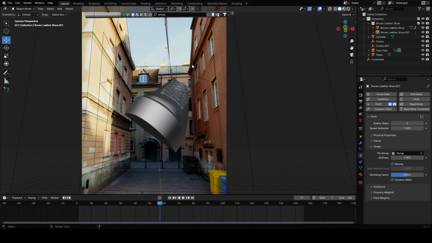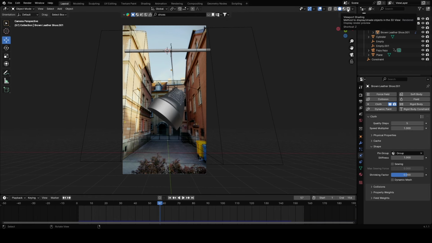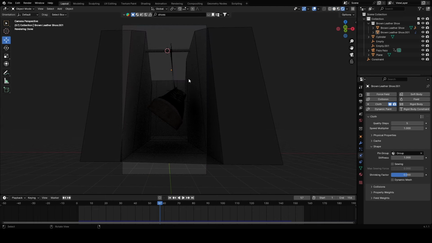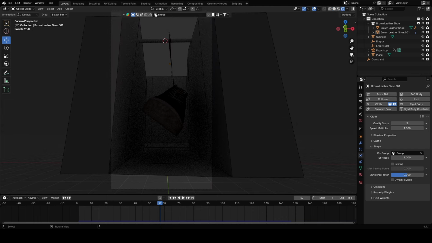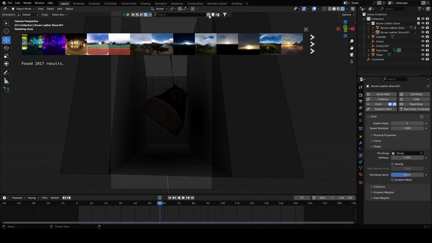Now let's go into render mode here. Oh, we don't have anything yet. So I'm going to go to this Find HDRI. I'm going to select that, and I'm going to find a similar thing.